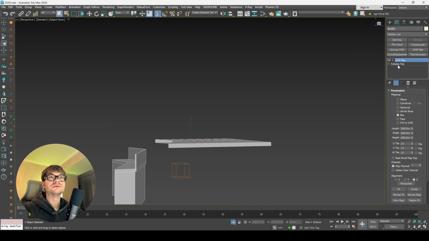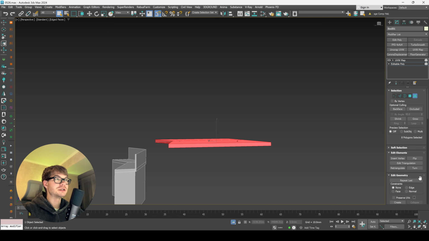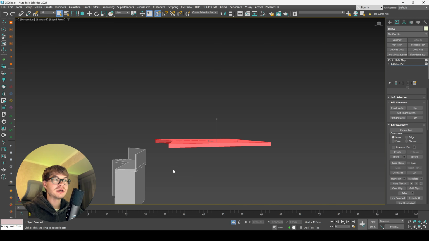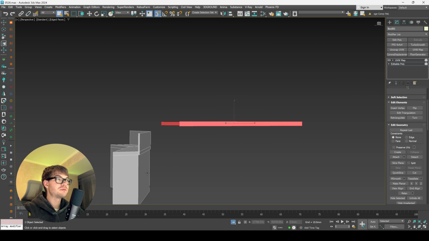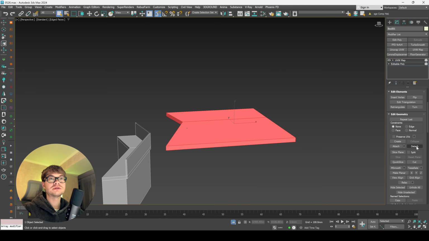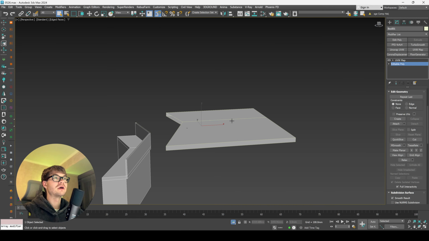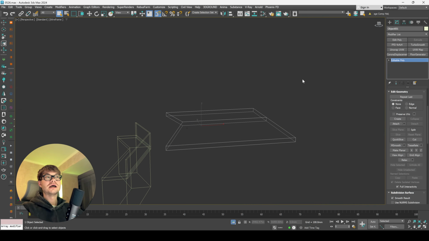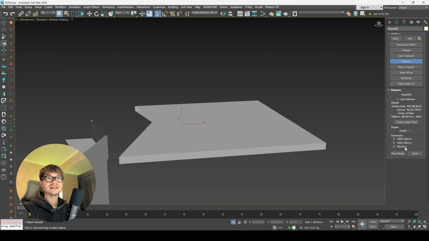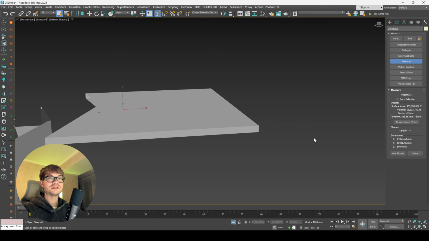We need to detach our floor, because when it's attached to these parts of the wall, it's showing us wrong measurements. Alright, so here we got our floor and its height is 500 millimeters.